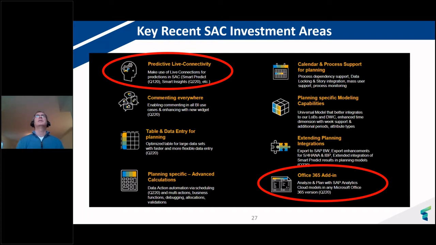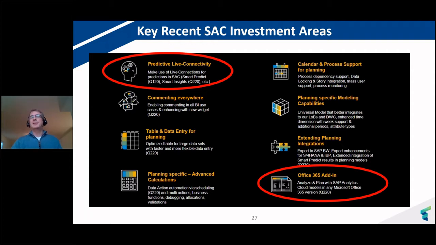But SAP recognizes that. It was about a year ago, before all of this COVID lockdown happened, when I was in Half Moon Bay, California, meeting with the SAP product team, and this topic really came up. Customers were saying, hey, we bought this, we thought we were going to get all these cool features, but now you're saying that some of those aren't available for the type of data that we are reporting on. So those lines are going to be erased very soon here, and you're going to see the ability for any data, live data, BW data, HANA data, Data Warehouse Cloud data, S4 data, to leverage all of the features.